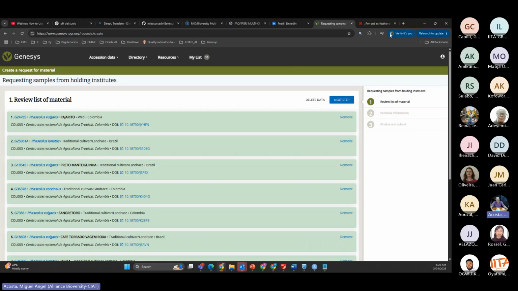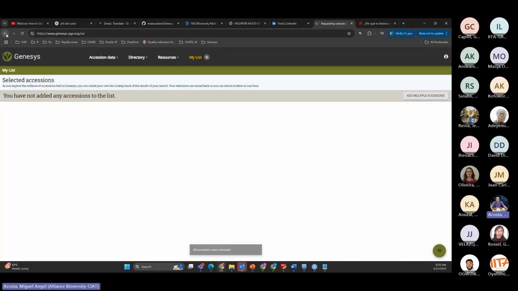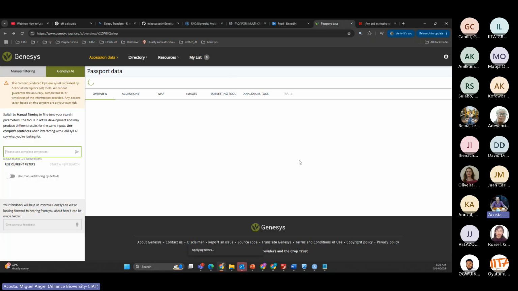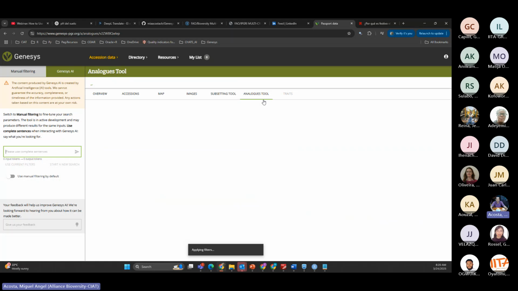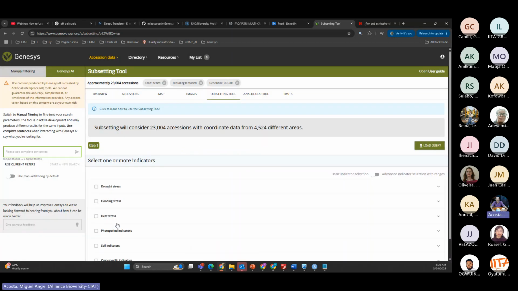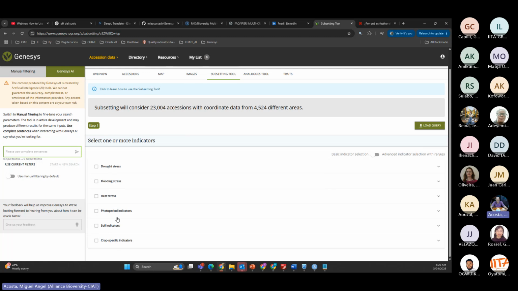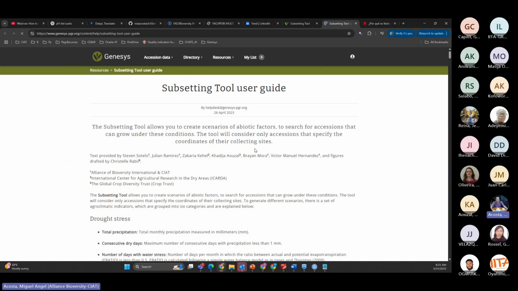So this is an interesting tool for selecting accessions according to principal abiotic variables. You can test with other tools, for example, heat stress or photoperiodic indicator. Maybe you want to select accessions. And if you need more information about this tool, you can click in this part and go to see the full user guide.